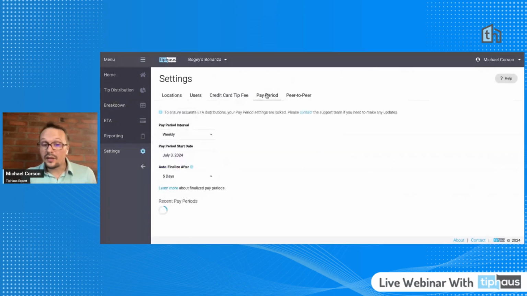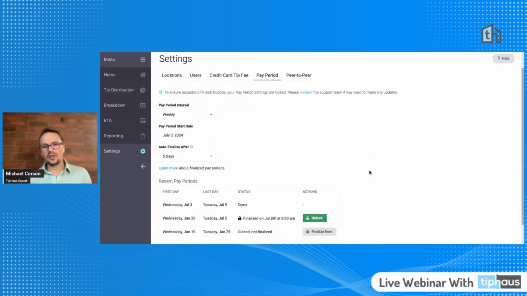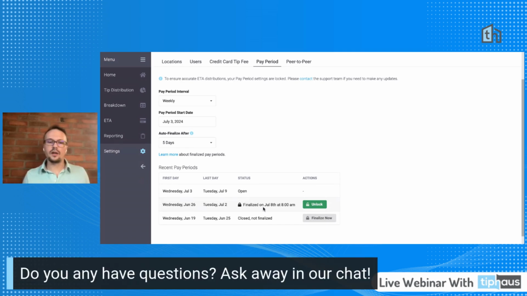There's also pay period settings. One thing to be aware of is TipHaus doesn't reprocess back in time forever. We'll go back as far as 2 pay periods. And you'll see the open pay period. That means TipHaus is actively grabbing information every 15 minutes. This previous pay period is locked. And so TipHaus is saying, hey, payroll has been run, it's locked up. We're not going to make any changes or pull in any new data for that pay period.